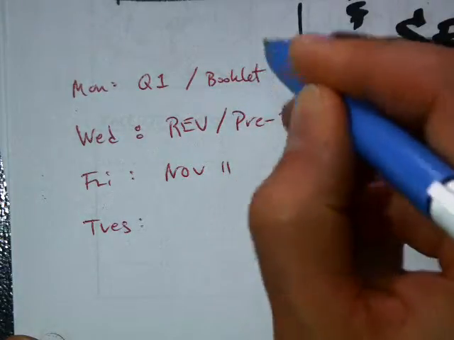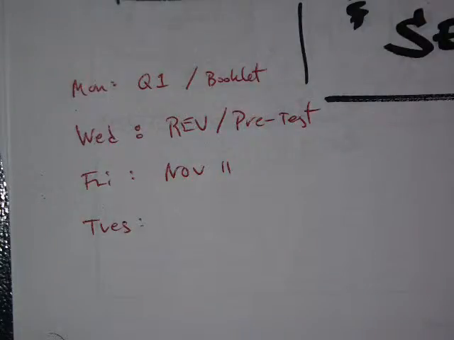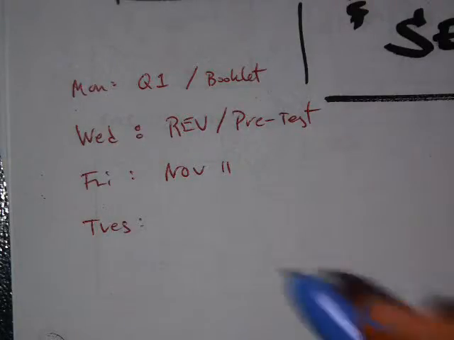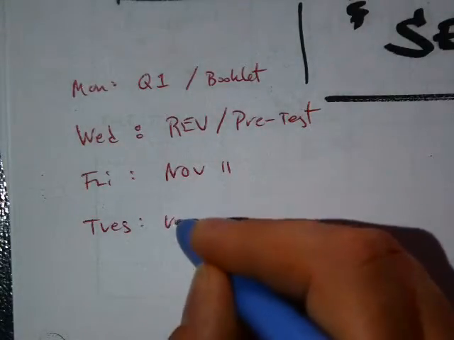Well, it's Remembrance Day. So that's today. We finished the quiz and booklet. I gave you the review today. The rest of the block, you've got an hour here to do the review. You've got an hour to finish your homework. You've got an hour to do whatever. Wednesday, you're going to start your pretest. The first bit of the block is going to be just a bit of review time. I'll do some questions with you if there's any questions. Then you'll do your pretest. Friday is no school. Tuesday is your test.